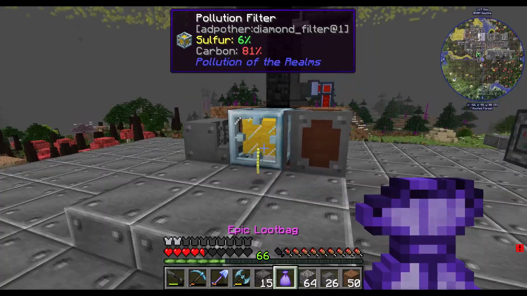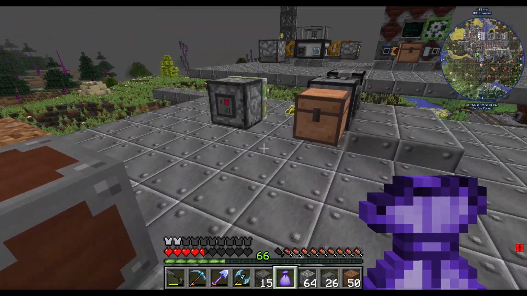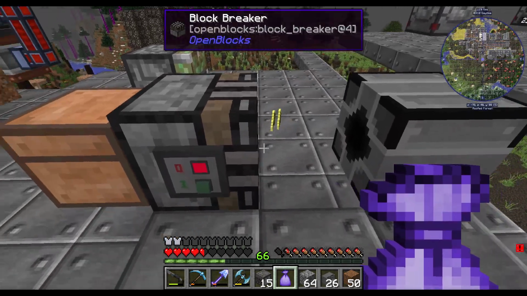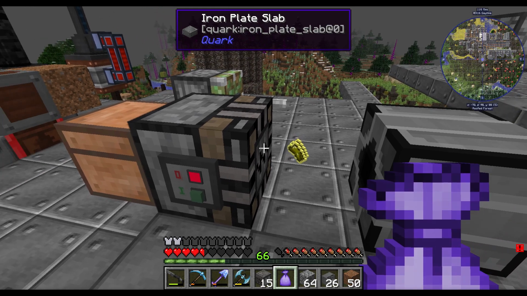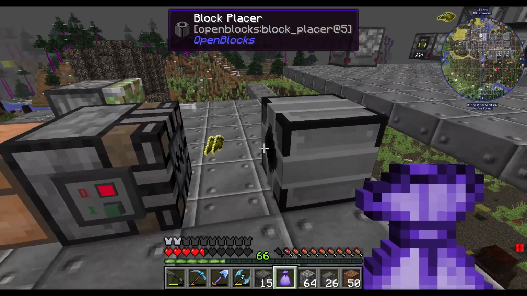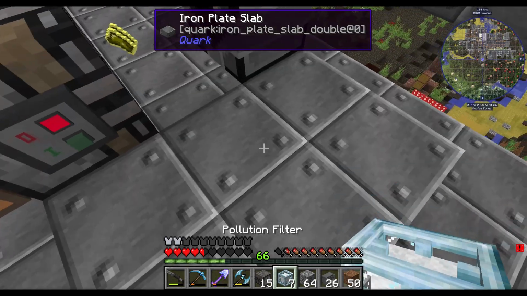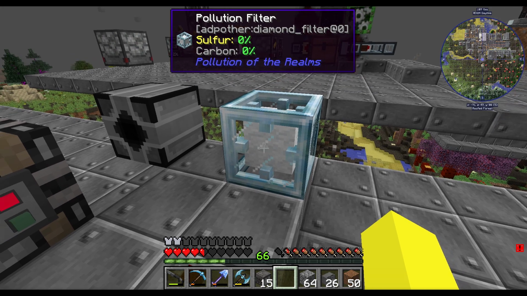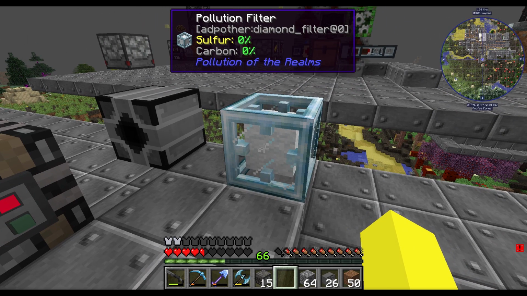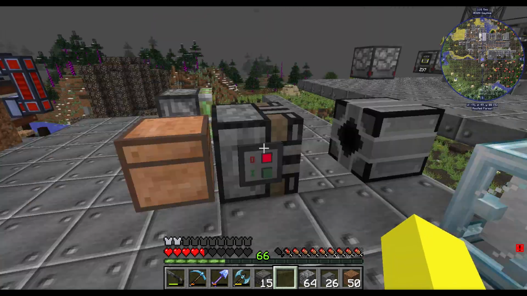Ooh, loot bag. Yes. So I've been trying to come up with a little system to automatically place down the filters here, and break them when they're full. So place empty ones when the one there is full. So these things, they give out a redstone signal. Now, I thought it was just a comparator signal, but actually, they're like a redstone block. They do actually emit redstone.